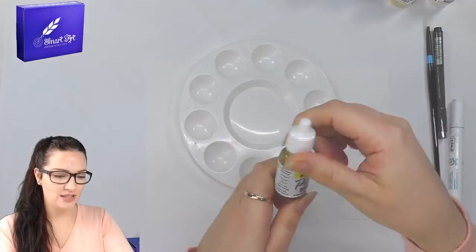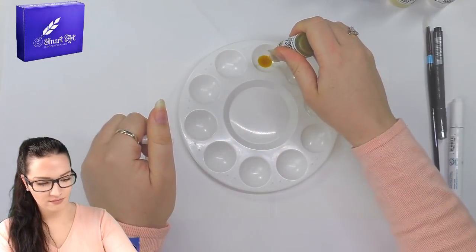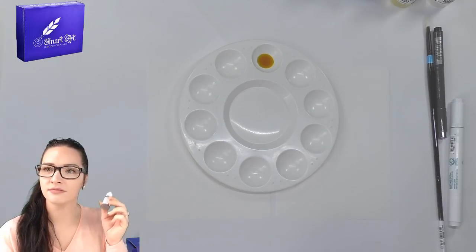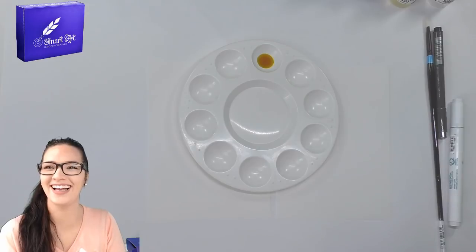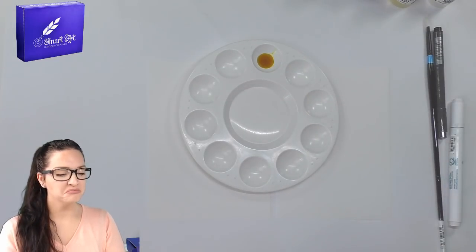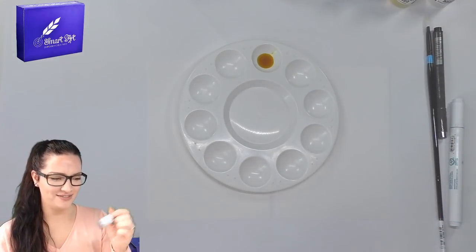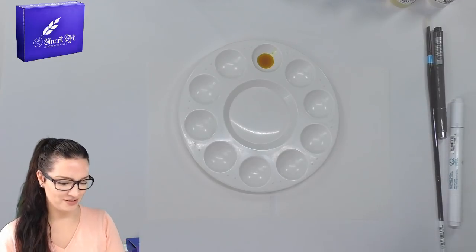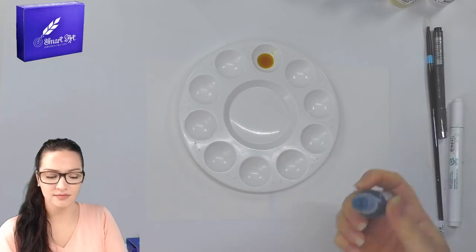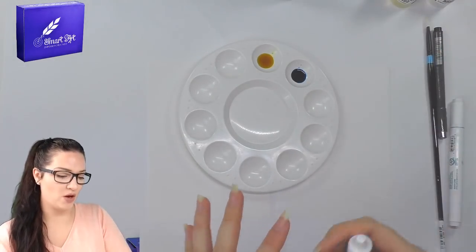Okay, I'm going to talk less and do more. Let's use the sun bright yellow first. Am I supposed to shake them first? So those are the colors. They stink — they do not smell very good. I like water-soluble things, not oil, because of the smell. Badge of blue next. I'm guessing a little bit goes a long way, and we'll probably drop some straight onto the paper anyway. The chili pepper — these are some intense, very bright colors. And then the extender.